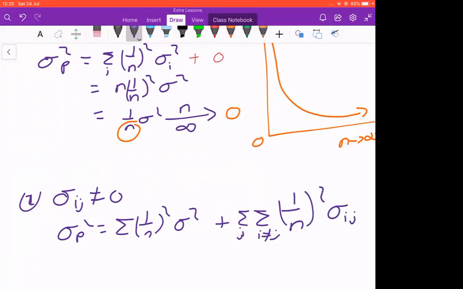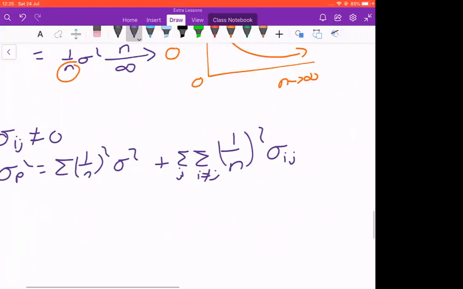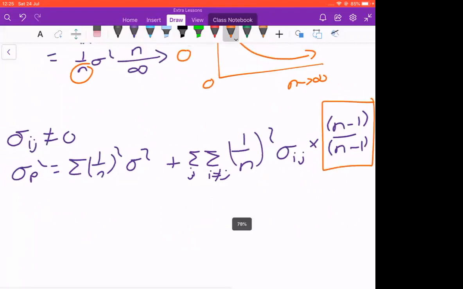For convenience, you're going to multiply this by n minus 1 over n minus 1, because you already know where this equation is going. You want to simplify it as much as you can. So this thing is the same as 1. You're going to multiply that by 1 over n over 1 over n, so it's the same as multiplying by 1. And then what happens here is that your variance, your portfolio risk is measured by variance, is going to go this way.